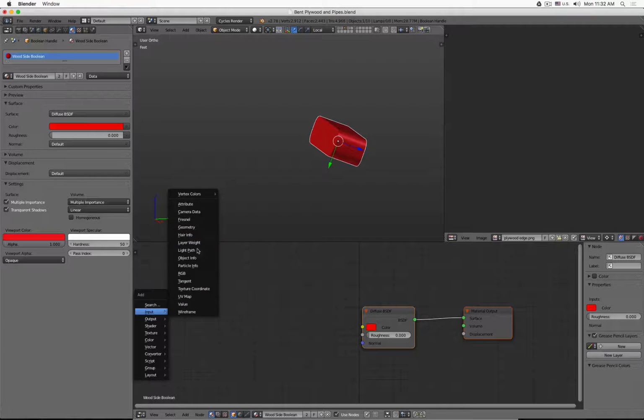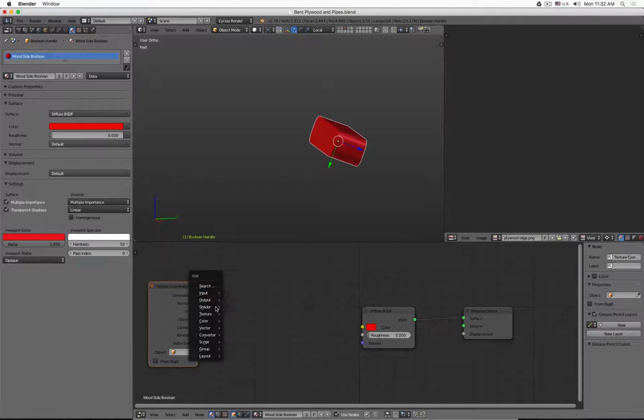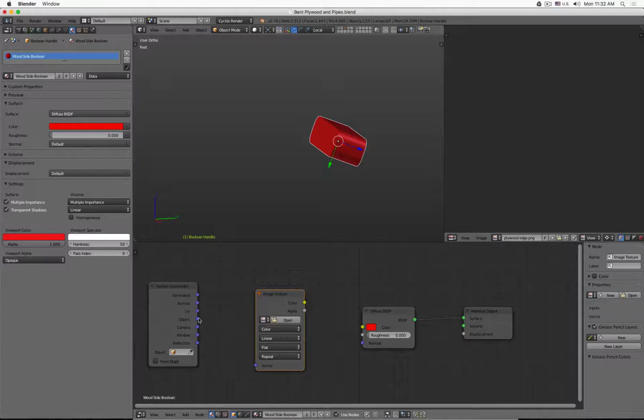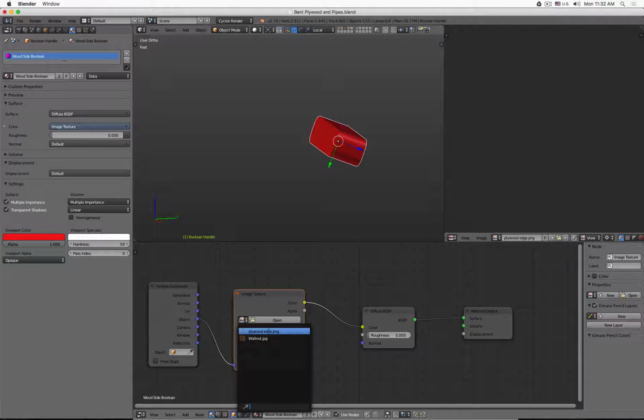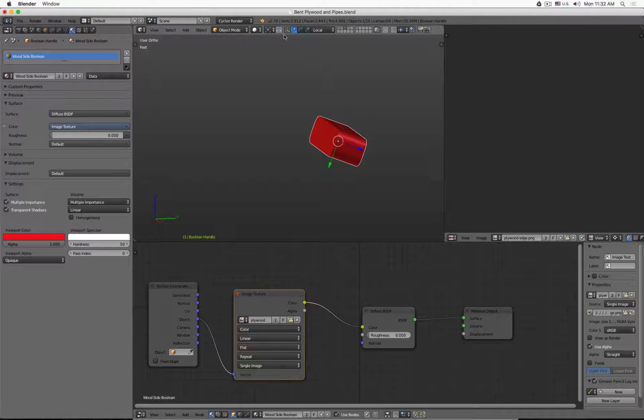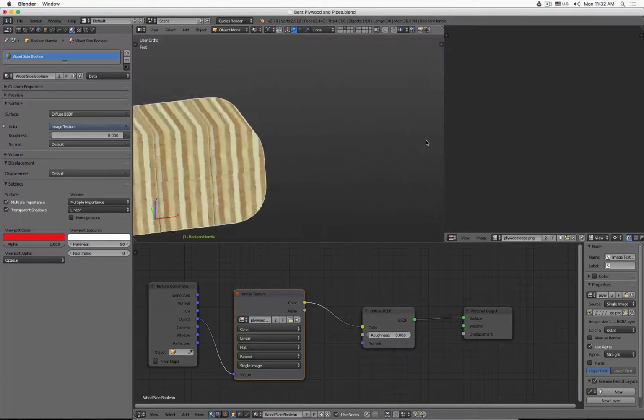Same deal, and texture coordinates, image. Let's maybe say UV, or you know what? Actually, for the moment, let's go object and there we will select this plywood edge, and let's take a look how this looks.